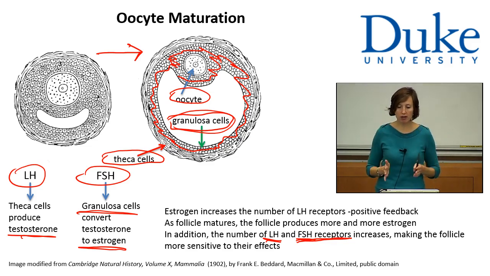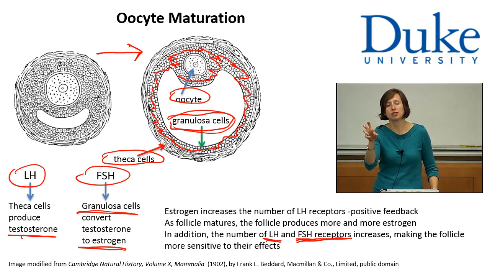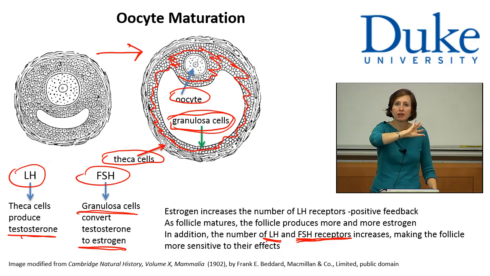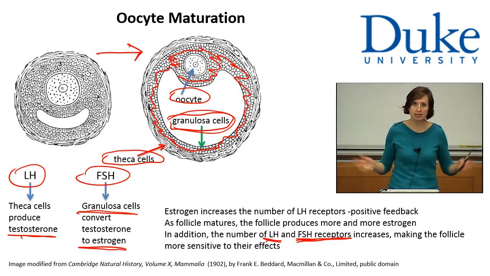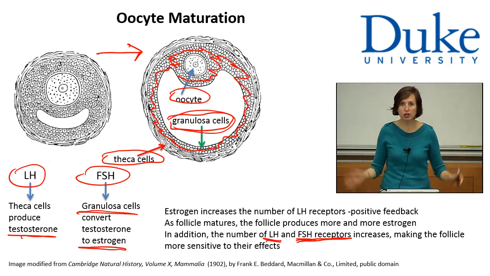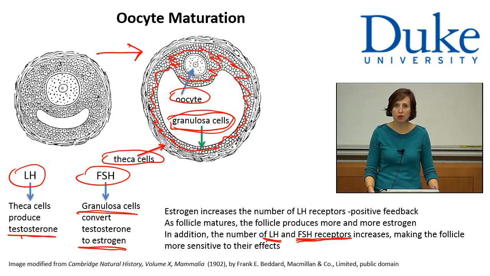So this one follicle that wins the race is large, producing lots of estrogen, and very sensitive to LH and FSH. It is now producing enough estrogen that it's going to act on the hypothalamus and pituitary and reduce LH and particularly FSH production, which will then basically lead to the death of less mature follicles, because the chosen follicle is still very sensitive to LH and FSH because it's expressing so many receptors that that drop in those hormones is not going to affect it, but it will affect less mature follicles.